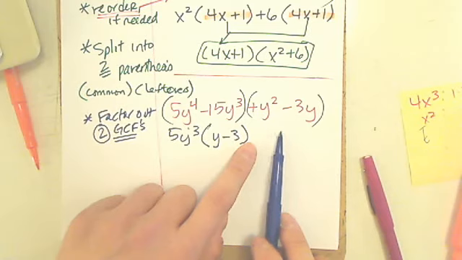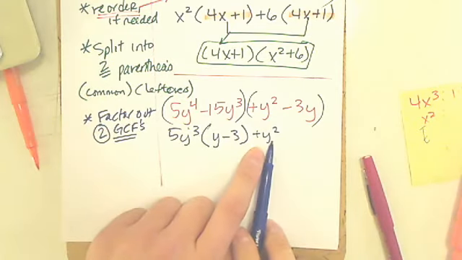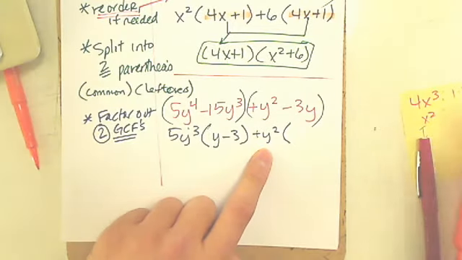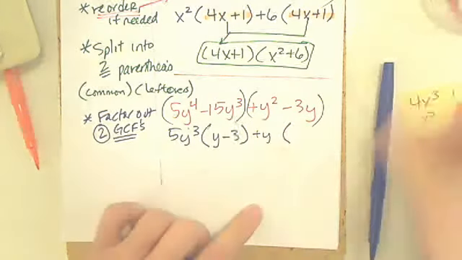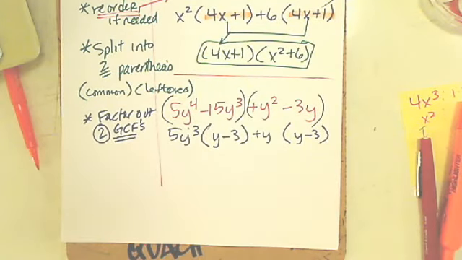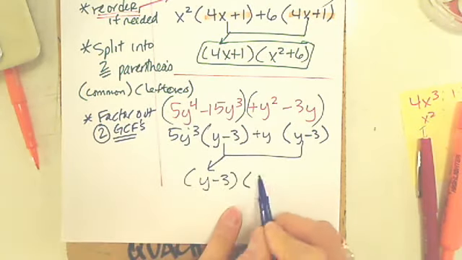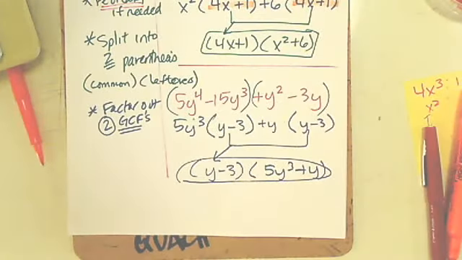In the second part, y squared. Positive y squared. If you just take out a y, then it's not enough. Leftovers? y minus 3. Do you have common factors now? Yeah, you do. Extract this out. First parentheses, second parentheses. 5y cubed plus y. All right, for now. And we'll talk about the rest.